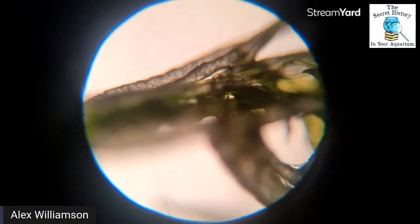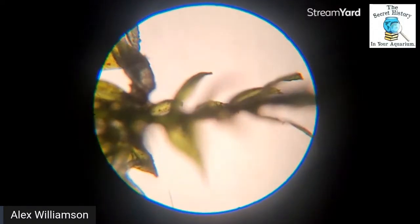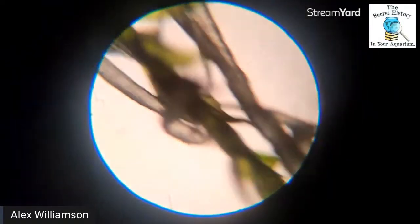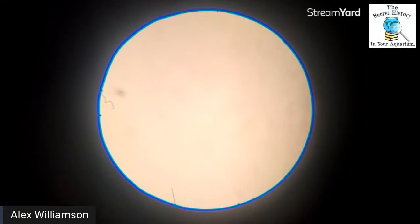And almost any aquarium that you take a few samples from, in fact, I haven't ever found one that it was not the case. You will get those. You will get that happening. It's just part of life. You may not see it blooming on the surface. It may not be that dense, but you will get cells of algae. I guarantee it. And again, now we're following the moss, and the algae gets worse. And if we were to look at this moss just with the naked eye, it looks like completely healthy moss, yet it has algae all over it.